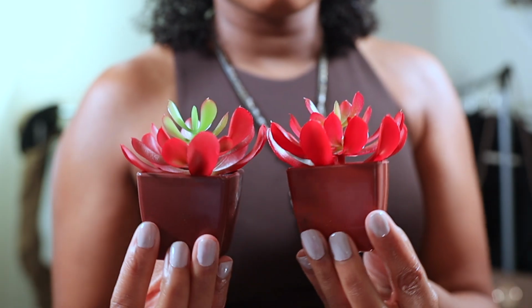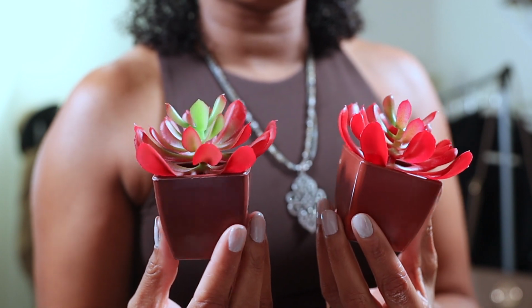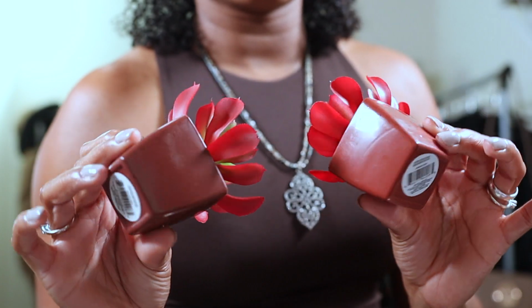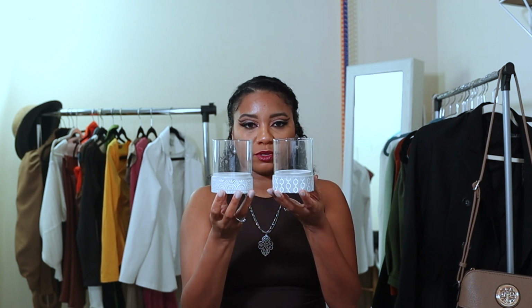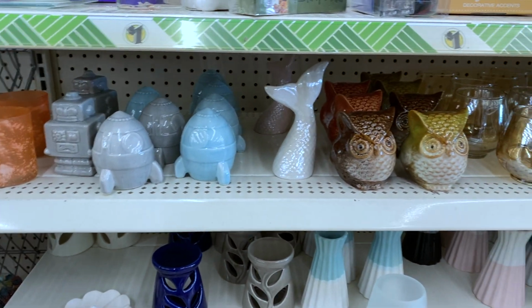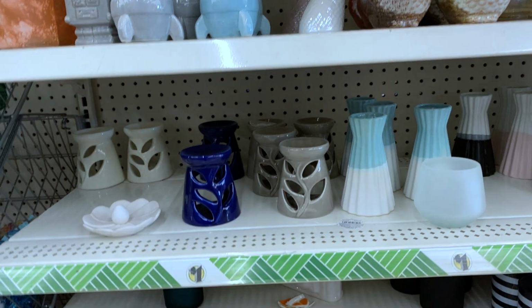Now, they don't look realistic at all. And I probably will take these things out and put them in a DIY because I can make them look better than what they do. You just want like a shelf filler or just something to put color in a space. A $1 succulent won't hurt you. So the last thing I got for decor here are these 2 candle holders. I enjoyed Dollar Tree's new take on what's worth $1 or what $1 could look like for decorations.